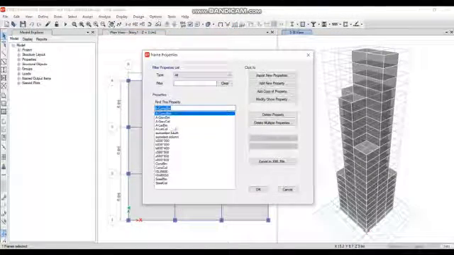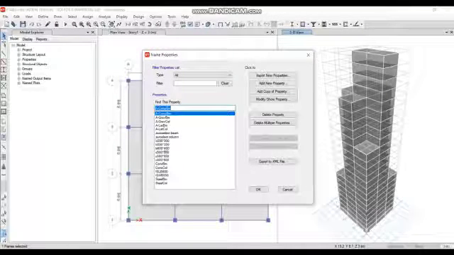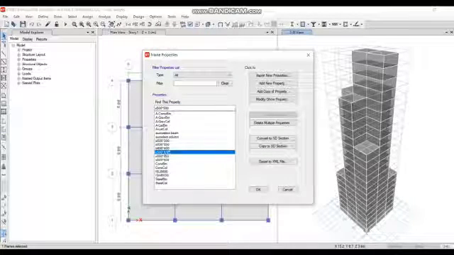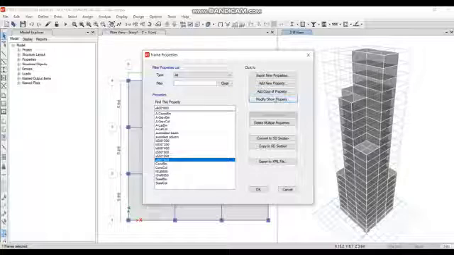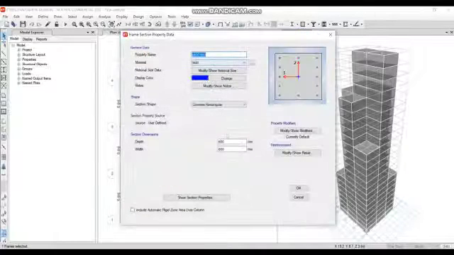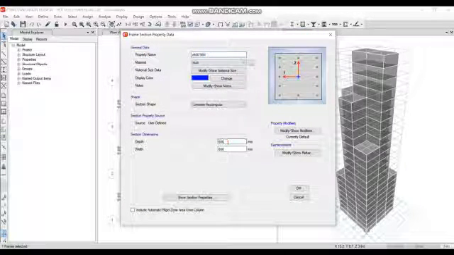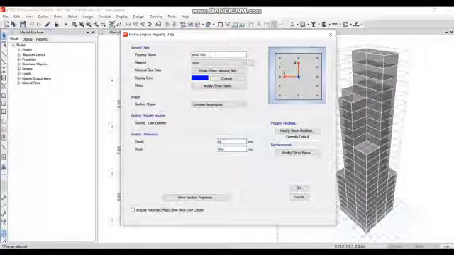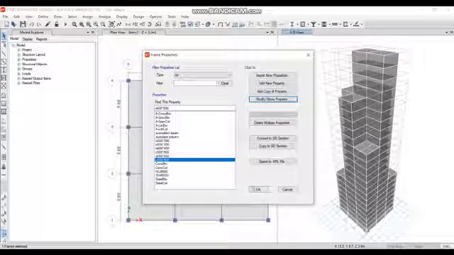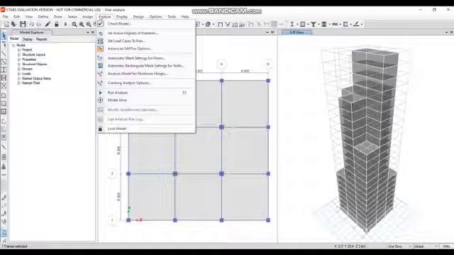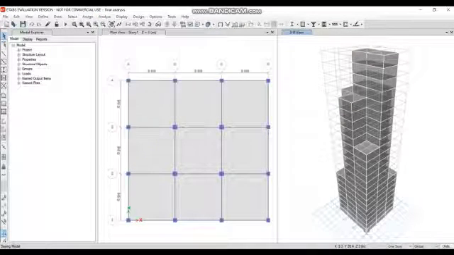Since it is a column section, I'm changing the column of 550 to 600 by 600, then modifier, show property, changing it to 700 by 700. Okay, and click on OK, and then click on OK. Now analyze it again.